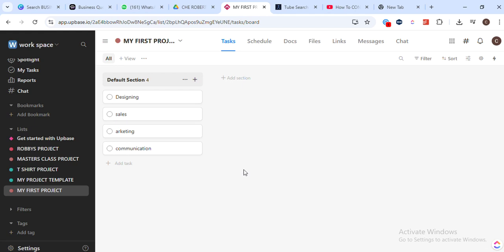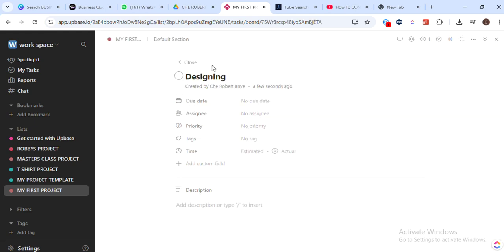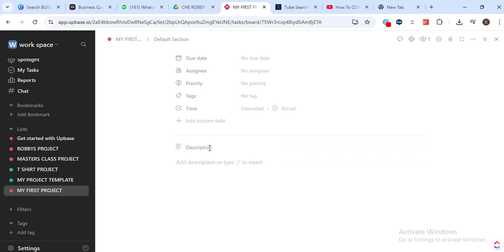After clicking Create Task, a new window will pop up. Here, you'll enter the task details, including the task name, description, and due date. Make sure to be as detailed as possible so your team members know exactly what they need to do. This helps us because clear communication is key in project management.